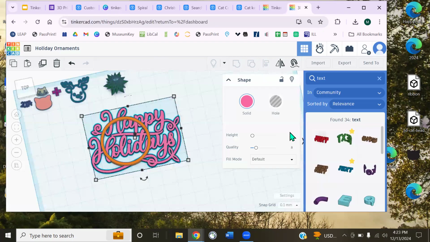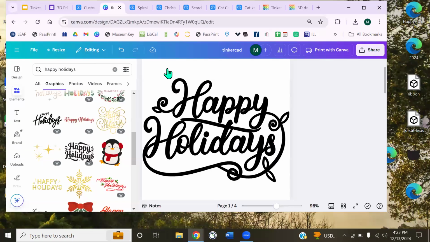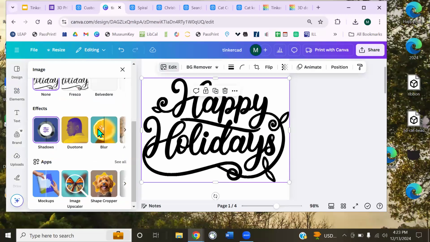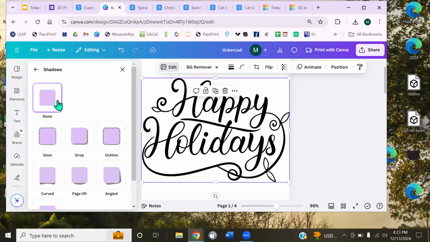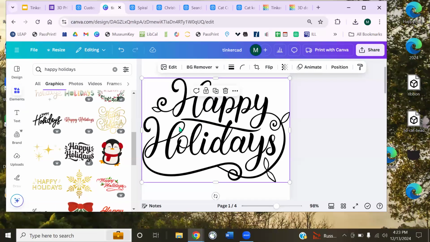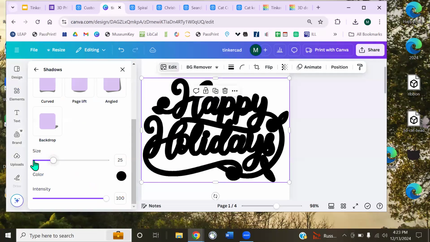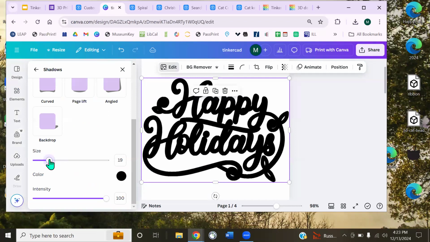The one thing that we can do is I came in and I clicked on my edit image button in Canva to edit the image. I added a custom shadow and the shadow is already applied. This is what it looked like to begin with. You can see the eye is floating off by itself and everything is kind of thin. It might be too delicate to print out. So if I add a custom shadow and I use this outline tool and make it black so it matches the text itself, I can thicken the whole design so it's nice and chunky. It's going to be printed out in one piece and nothing is going to snap off.